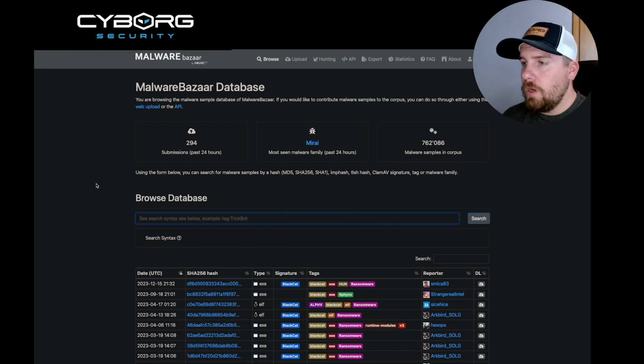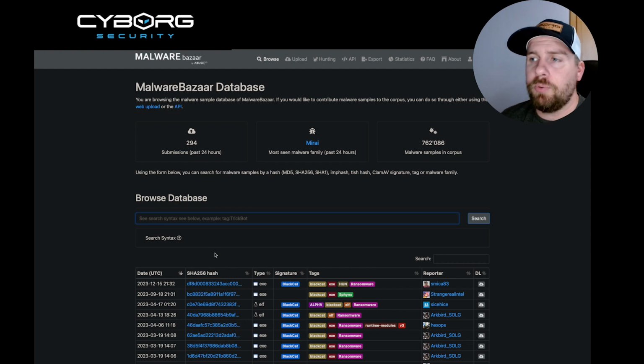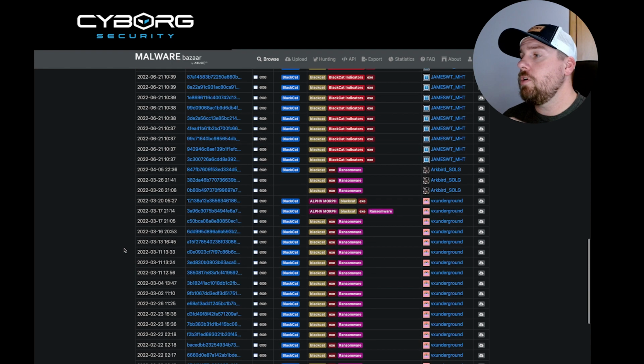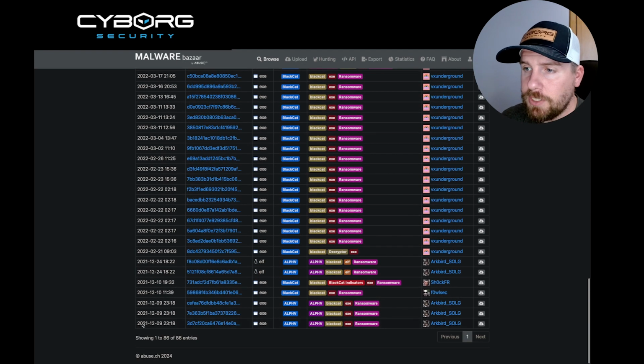But here's the truth. As much as an indicator of compromise is great for a quick win or a search or something like that, it only gives you a point in time to be successful in detection. What I mean by that is hashes are an output of an algorithm. A file's input goes through the algorithm, and then you get the output value, which is the hash value. The adversary can change that as quickly as they want. A good example is BlackCat. If we scroll all the way down, we see that the first entry here is 2021, the first values that are stored here.